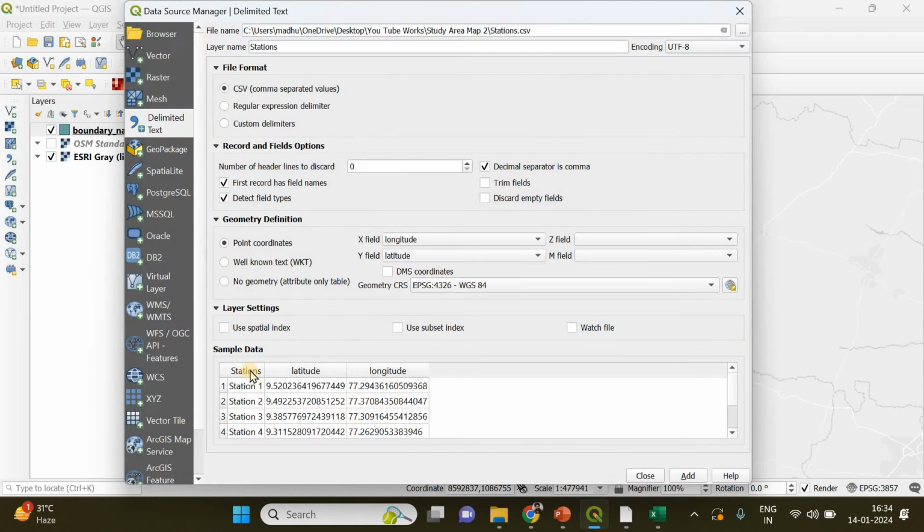But the issue is that the station names are actually overlapping with the point markers, and you need to keep a distance between the points and the station names. So for that, you have to go to placement and increase the distance. I'm increasing it a little more.